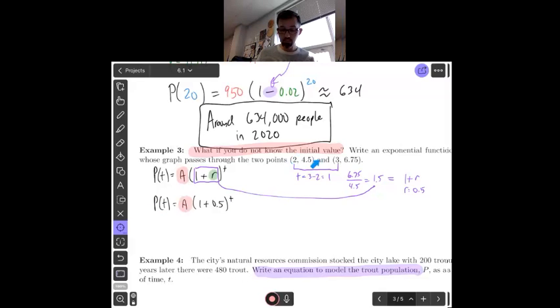Well, that's what these are, right? They're x's and y's. Right? They're t's and p of t's. There's a t, there's a p of t. Okay? So I can plug one of those sets into here, and I'll be able to spit out A. Okay, but it's got to be consistent. I can't take this x and that y. I have to take this x and that y, or I have to take this x and that y. Okay, Maddie?